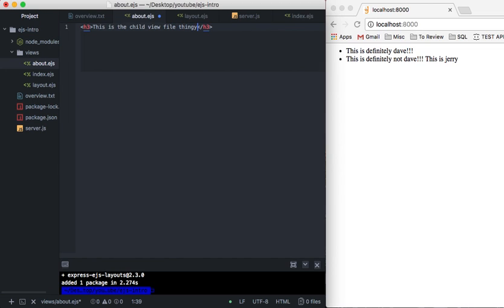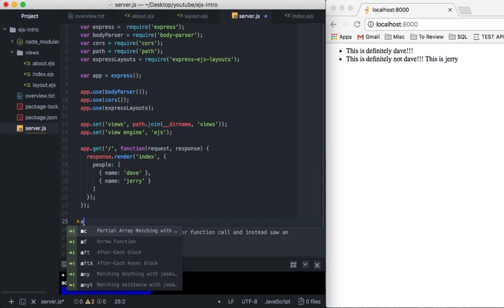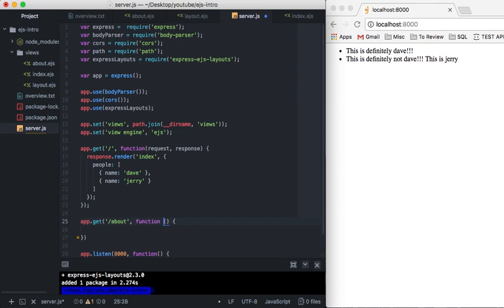We can test this by going to server, and just for argument's sake, we're going to add app.get /about, and then a little function with request and response. Full disclosure, in everyday coding, I usually use req and res, but alas. We'll say response.render, and then we're just going to render about. Nothing big. We're not doing anything crazy.